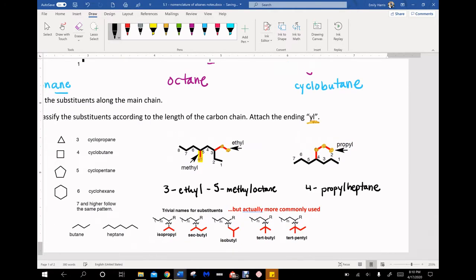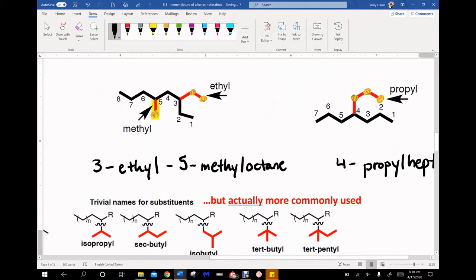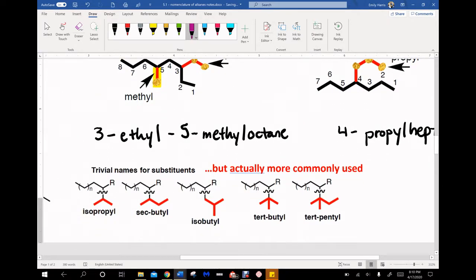All right. And so to point out for you, if you'll put a star or a mental note by these groups at the bottom, sometimes you have groups that are a little more complicated than just your methyl, ethyl, propyl substituents. They can take on different patterns, like your isopropyl, which looks like the inside of a peace sign maybe. There's sec-butyl, which is 4 carbons attached to a stick, if you will. There's isobutyl, there's tert-butyl, tert-pentyl.